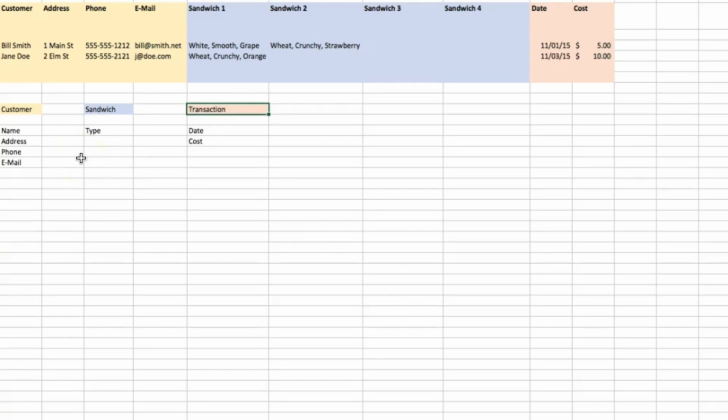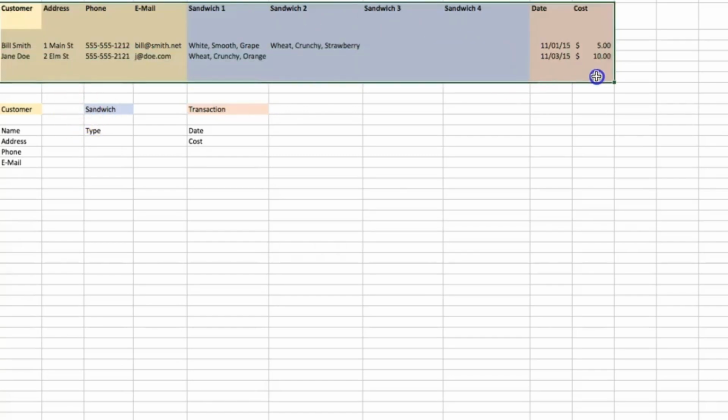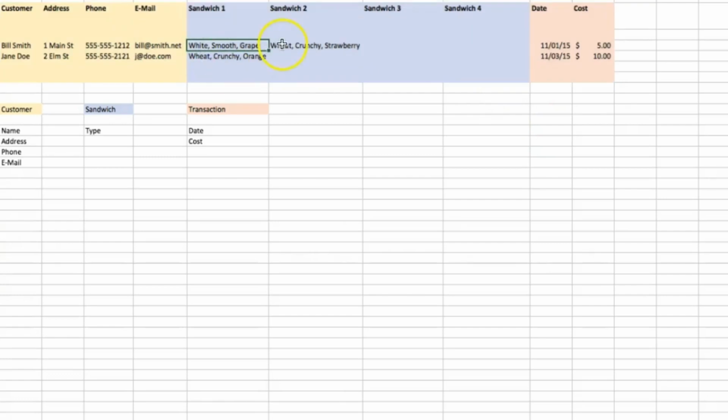So the first normal form states that all of our tables should be both atomic and non-repeating. If we look at our first spreadsheet, if we were to make this one big table, right off the bat, we have 2 issues. We have some issues with atomicity, where we have white, smooth, and grape, wheat, crunchy, strawberry, customer name.